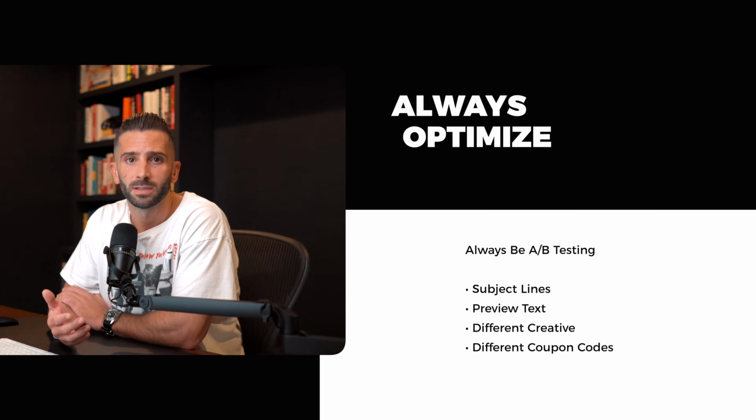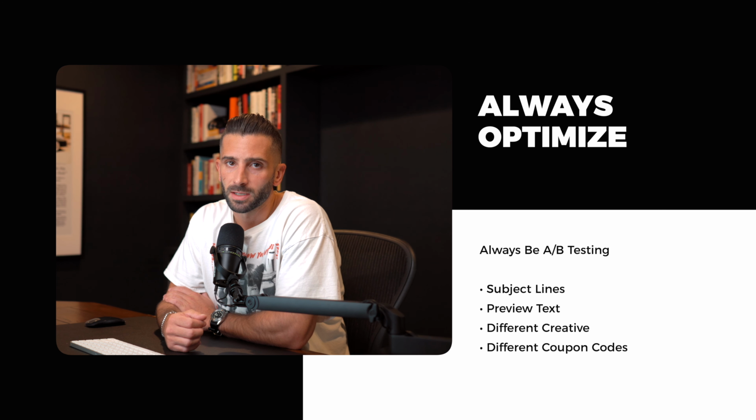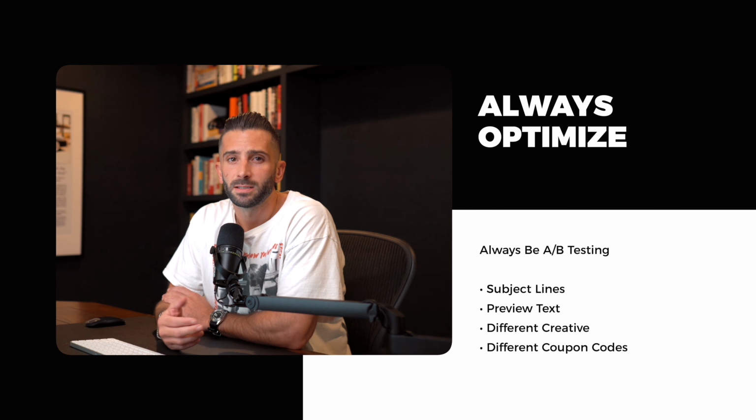Lastly is optimization. And this is really important as you go along and review your welcome series and you see what's effective and what's not so effective. I highly recommend that you A/B test as much as possible if your software allows it. Test different subject lines, test different preview texts, try different creative, try different coupon codes. The idea here is to set up your welcome series and then spend the time reviewing it every 30, 60, 90 days to see what's working and what's not working.